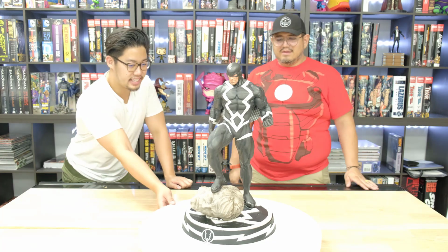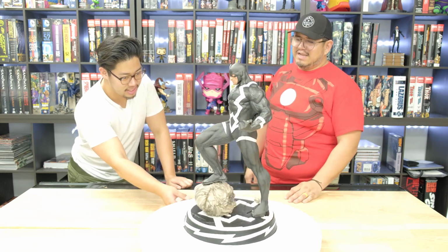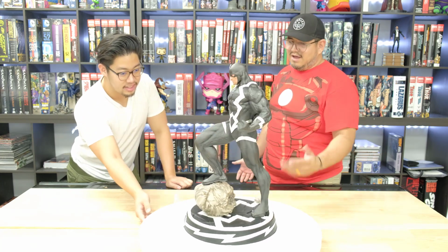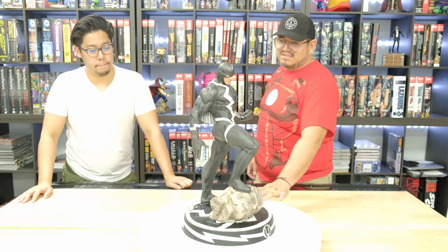The base is cool, I dig it. He's standing on the statue. I wonder what that is on the base, it's really interesting, I wonder who it is. I do like this black and white lightning bolt base, which is really cool. I think that definitely fits him and his suit. I like that a lot.